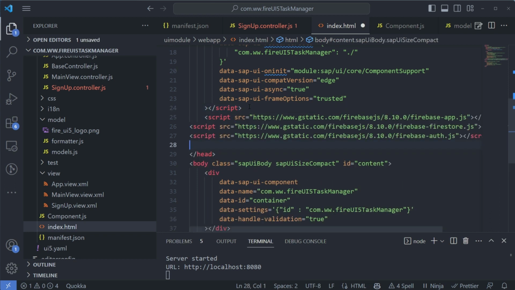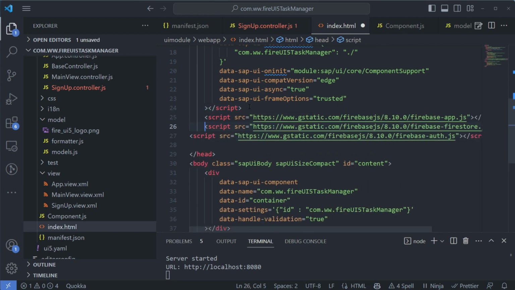You can paste it in the header section, and I'll paste these links in the description. Okay, so you can see we are using version 8.10 here. The first one is the Firebase application SDK, the second one is Firestore, and the third one is the Authentication SDK.